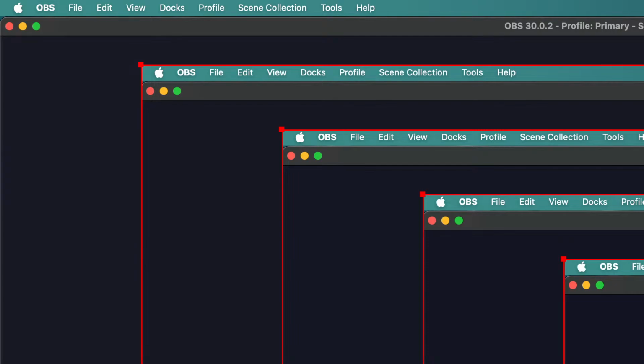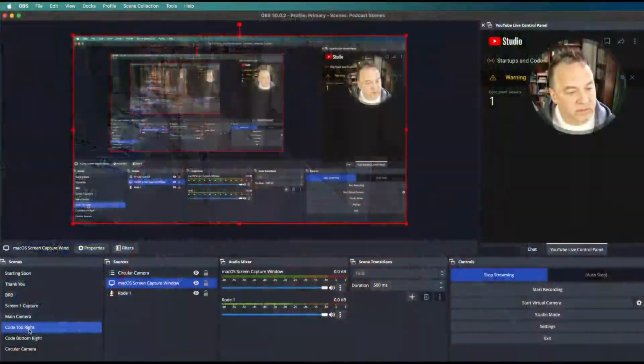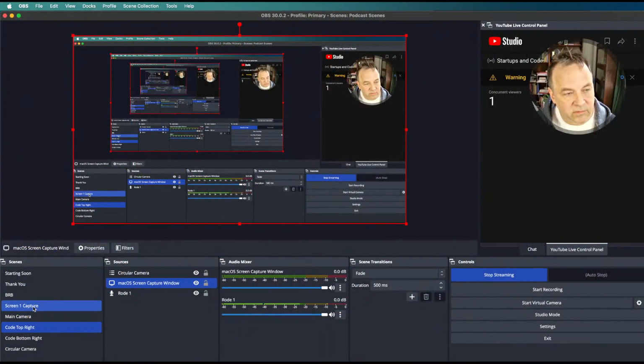Great. And now I want to add, and that's it. That's the only thing. Oh, sorry you couldn't hear me right then because I didn't have a mic. So whenever you create a new scene, you're going to go in and out of the mics. But now I have a screen one capture here, so you can see that. You can see this right here. So I'm going to try and add a mic to that. I don't want to add a mic to that.